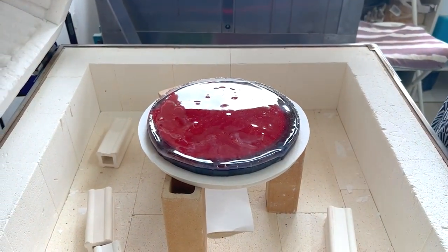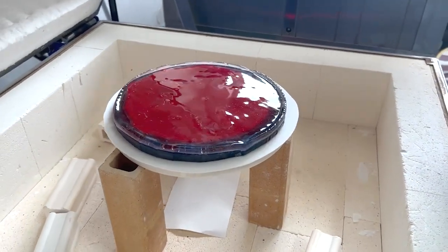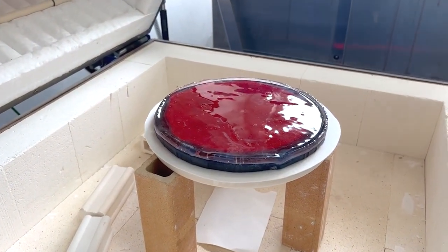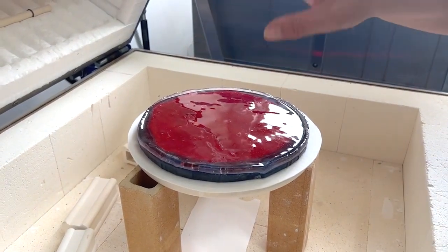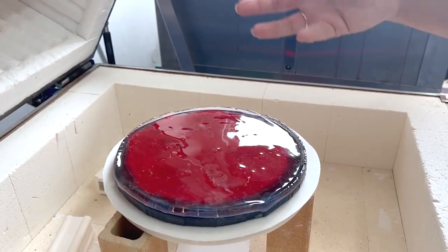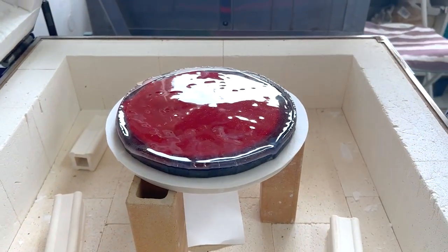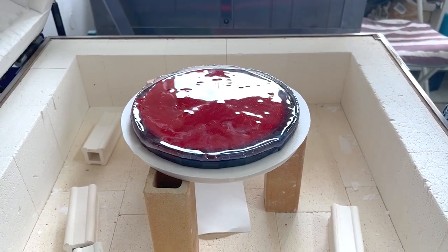So I'm literally ramping very slowly all night long, so that when I come in the morning, it'll be at top temperature and coming down, which means the blank has time to heat up and get really gooey, the glass. It has time for the heat to get in there. My kiln's going to be running all night, but in the morning it's going to be ready to watch. Now, I'm not 100% sure on those calculations because I'm talking about it while I'm doing it, but we'll put a little calculation up at the end.